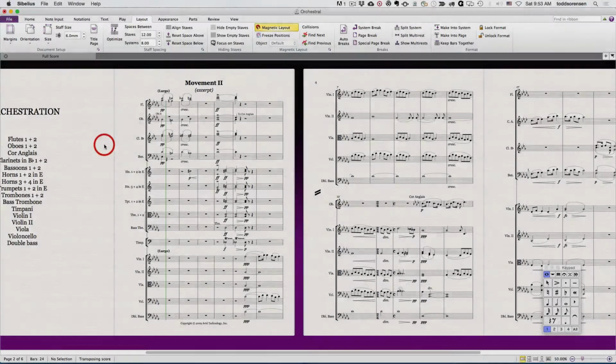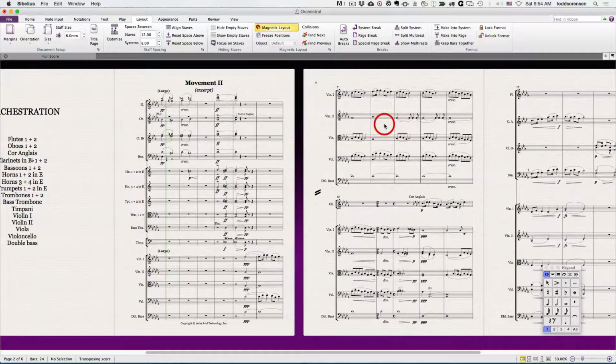Okay, let's talk about the differences between an edit selection and a system selection. So an edit selection, we've already discussed. You can create a one-bar edit selection by just clicking on a blank spot in a bar, and you get a blue edit selection. We talked about the things you can do with that. You can delete it and replace it with a rest. You can pitch it up or down by hitting the up or down arrow. You can raise everything an octave by doing more, so command and up arrow or command and down arrow.